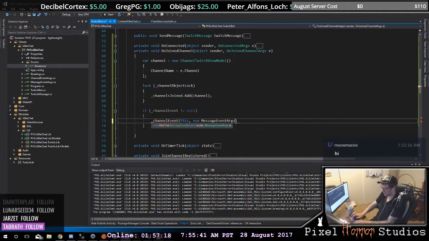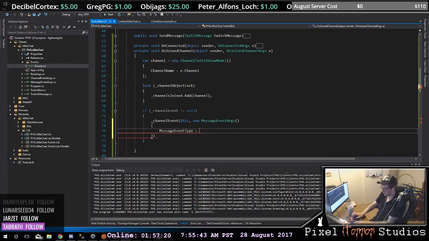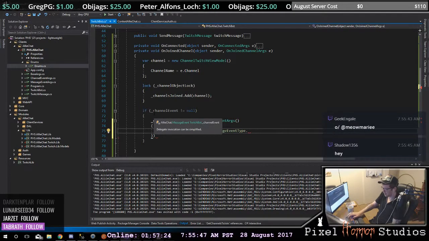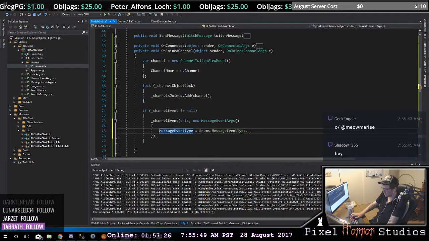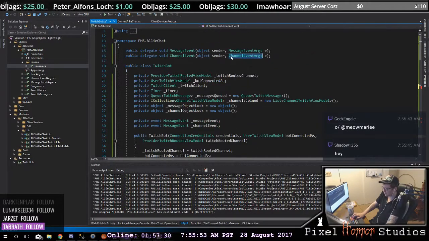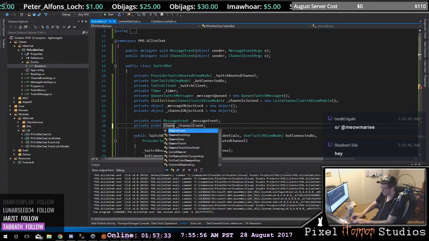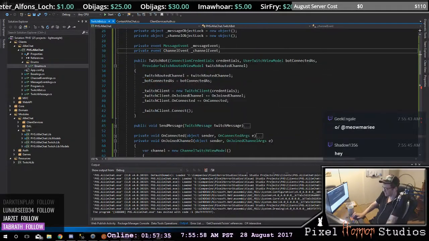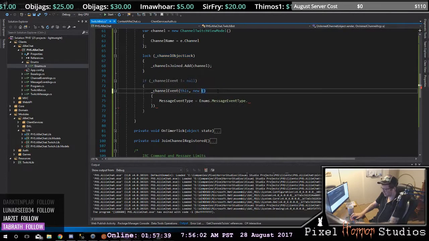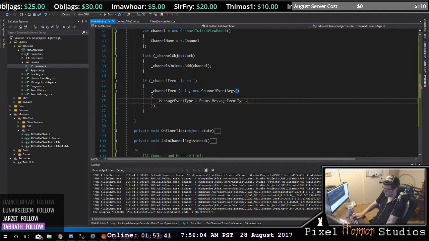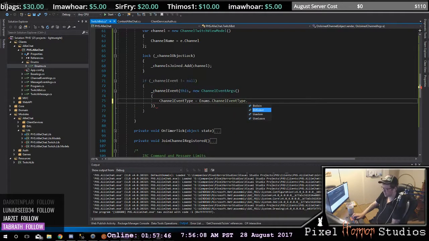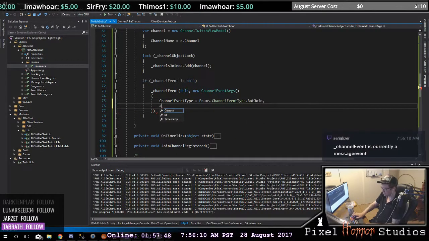And you want to make a new one of these, which is going to be a type, a channel event. Channel event is a channel event args. Bot join.